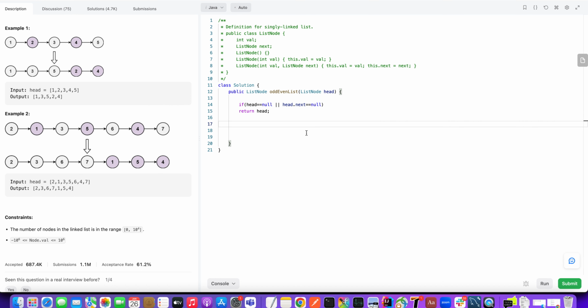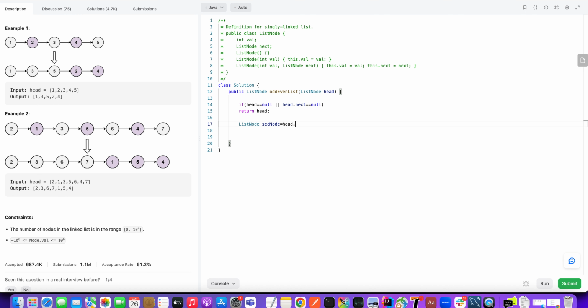Second thing, I'll take one ListNode, second node, because the second node will point to the fourth node, and so on.